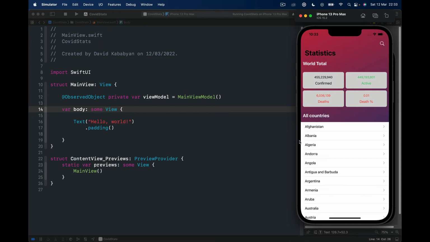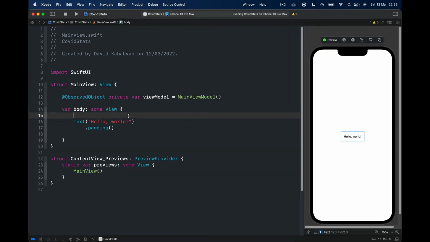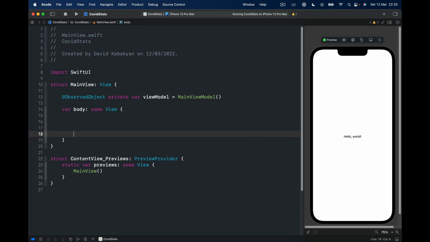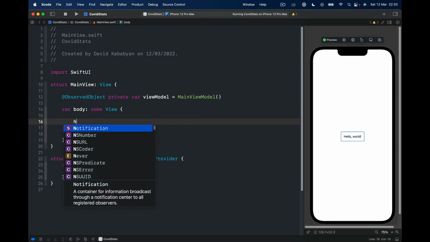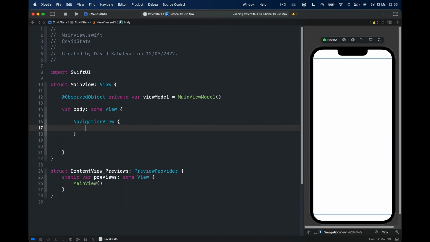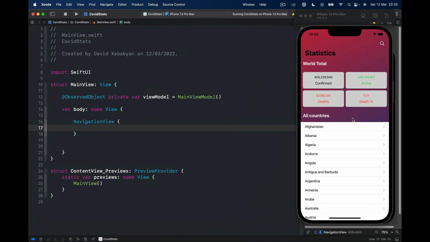So if we check, we are in a navigation view. So let's start from that. I'm going to get rid of the text here, and instead we say NavigationView, and then we have a background.